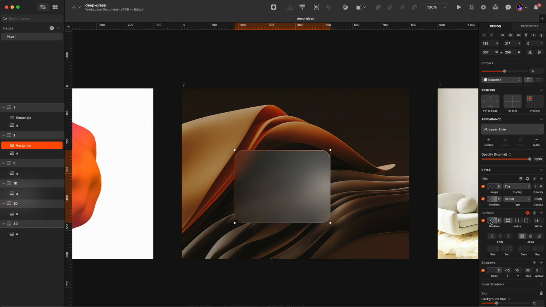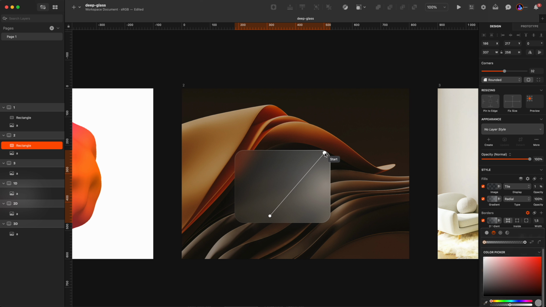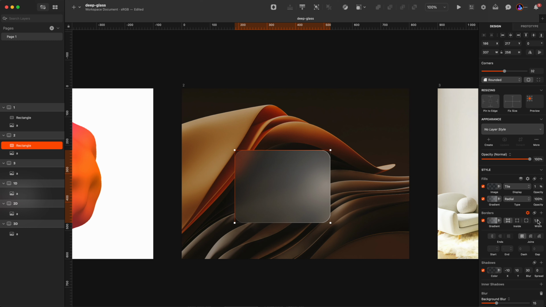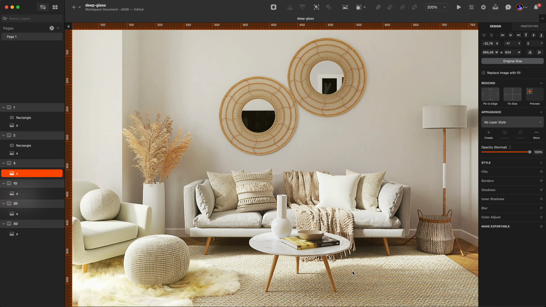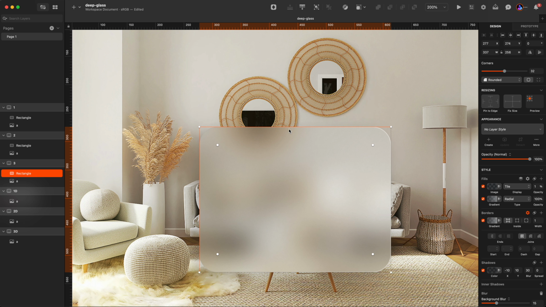So grab the borders again, grab it over here, and if the light is pretty strong, you can actually do it in this way, so there's only a tiny bit of that border visible, or you can stretch it all the way so there's more visible over here. And of course, on a background like this, you can make it thinner too. Let's paste this over here now, and here we have something opposite.